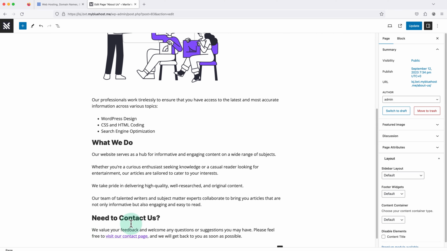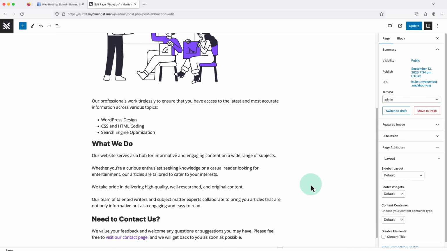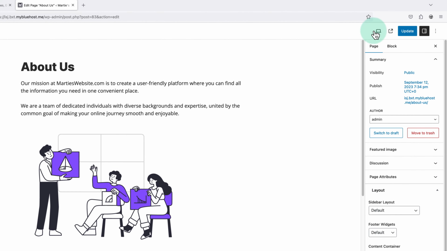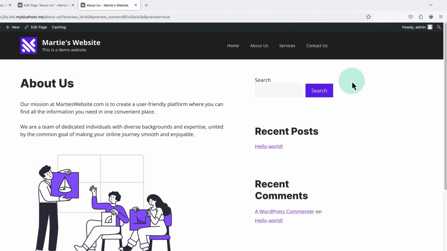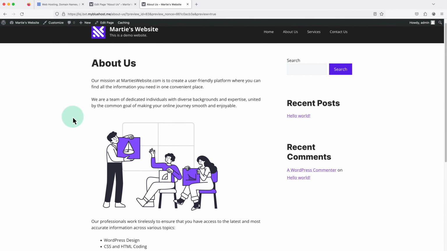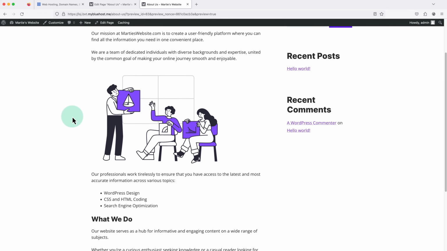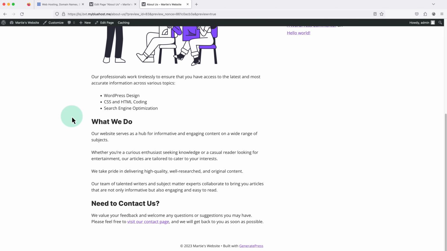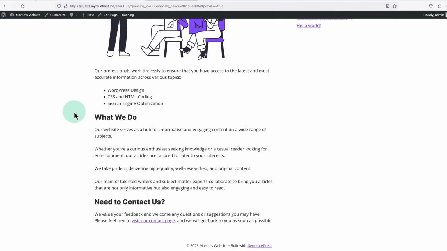Then if at any point we want to preview our page, we just need to scroll up to the top. Then over on the right, we're going to click this icon, and then click Preview in New tab. And this will open up a preview of our page. So we have our text and any images we added, then our bullet list and our different headings, and now we can just double check our links working.